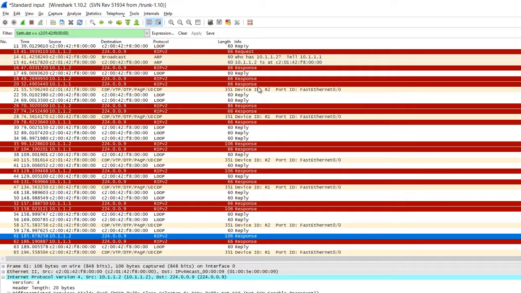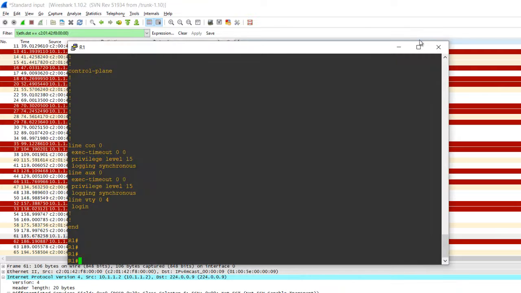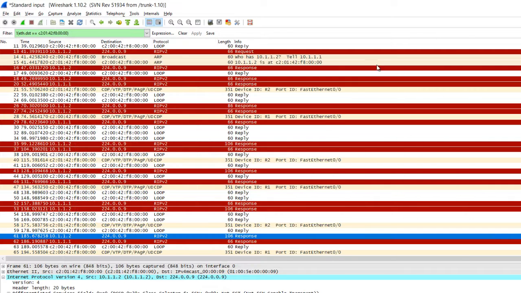So in my upcoming videos I will show you more about split horizon. In the next video or the upcoming videos I will show you RIP authentication, more about the request and response packets, right? And filtering, if you want to allow the filtering, that is also possible inside the RIP routing protocol.